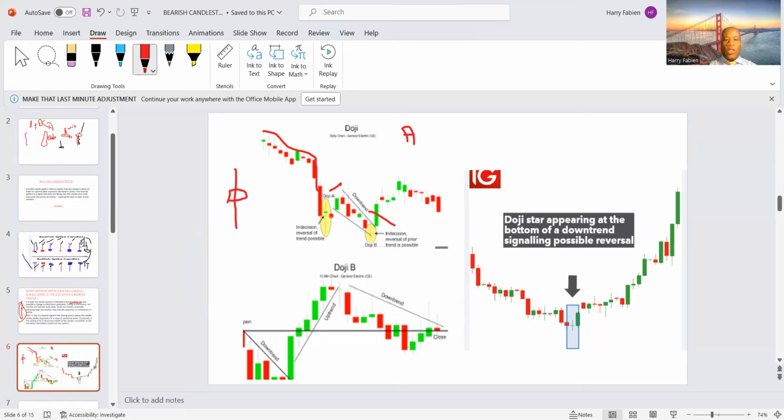This one you see circled in yellow here. Anytime you can identify a candle like this, with a wick at the top and a wick at the bottom and a small body in the middle, it means indecision, and the stock is going to go down, especially after a certain pressure. You see there in the middle, the stock will continue down. We call that doji B.